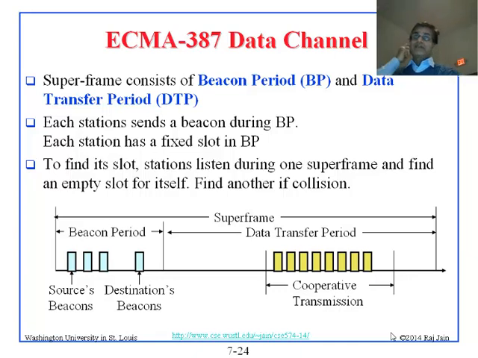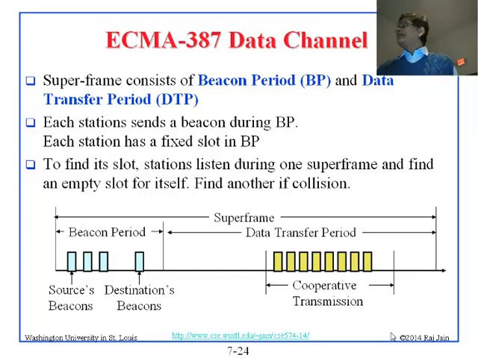Now if I went there and found slot number 7 is available, and you went there at the same time and found slot number 7 is available, we collide. Next time, maybe you don't select 7, maybe we select different slots and hopefully will not collide. So there is a whole collision resolution mechanism. Now what do you do in the beacons? In the beacons, you also announce that, look, I am here, I am station number 7, I want to talk to station number 9, please, for 3 milliseconds. So the beacon has your request.